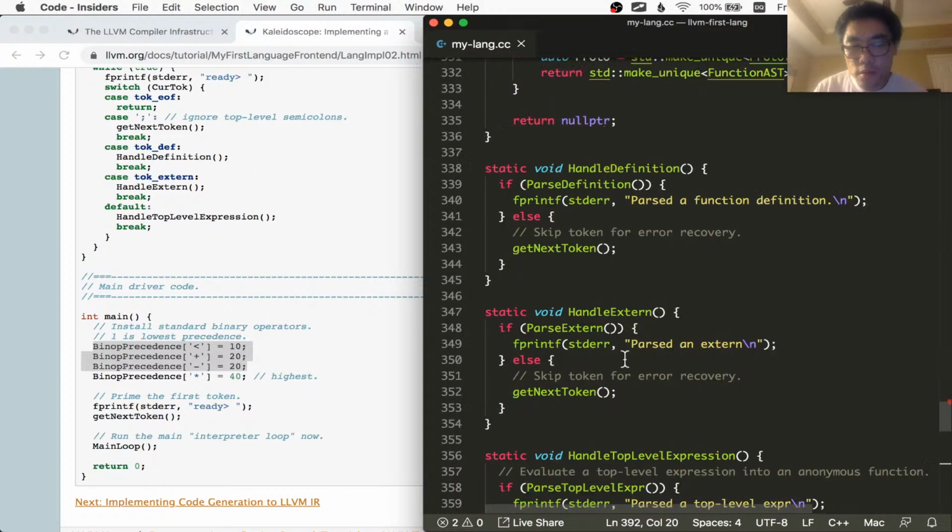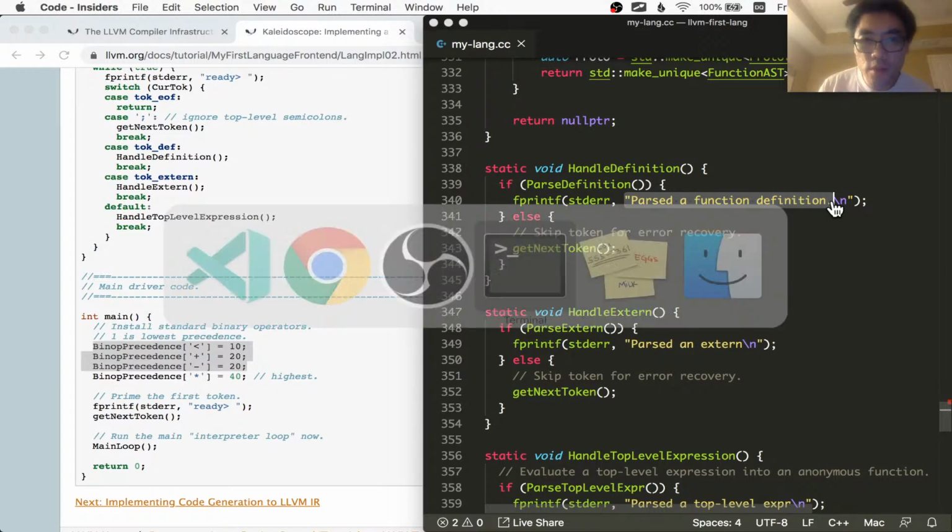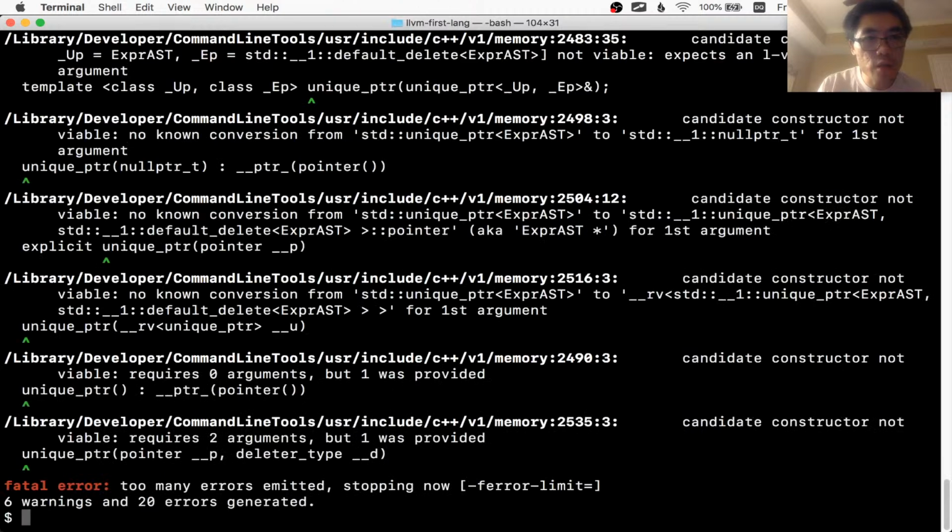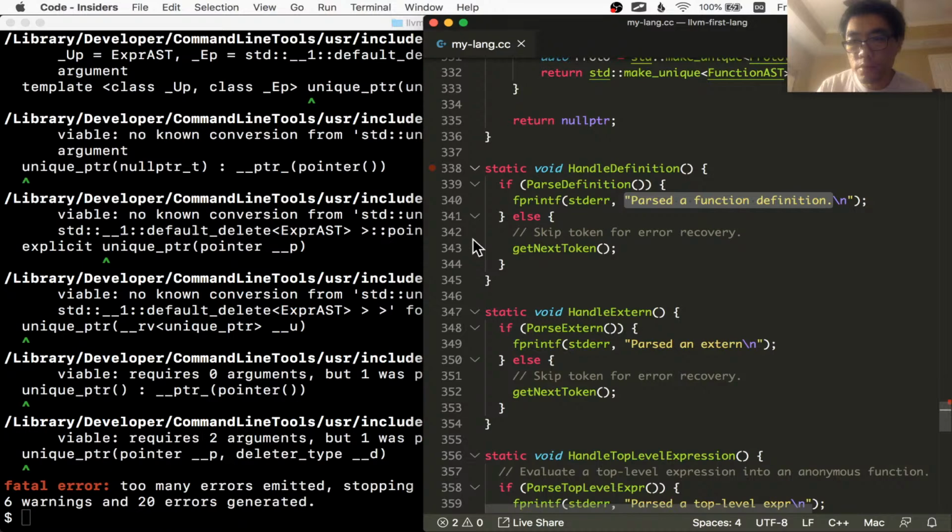I guess for now we don't actually get to see the AST structure that we generated. All it's gonna say is tell us that it successfully parsed something. Let's compile this code, which I had a line to compile it previously. I will reuse it. So gcc mylang.cc -o mylang.bin. Well, that did not work. We have some errors in the program. Let's fix them.